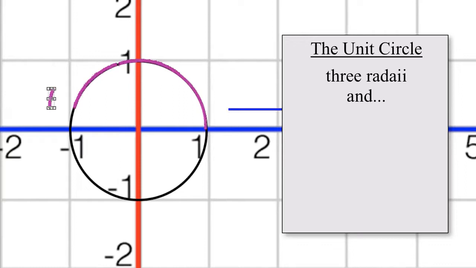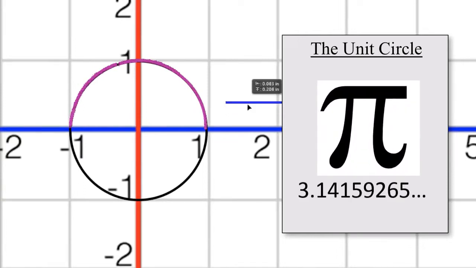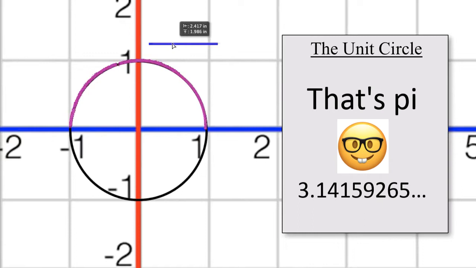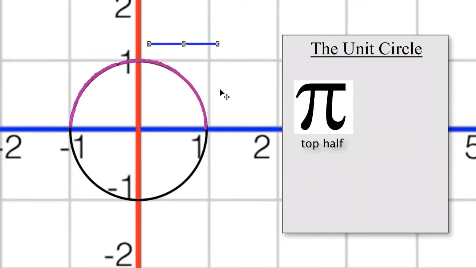Let's get it into position. That tiny little piece is 0.14159, on and on and on. And so what we have here is 3.14159, that's pi. So the top of the circle is pi radians, and the bottom half is also pi radians. So the complete circumference around a unit circle is 2 pi radians.